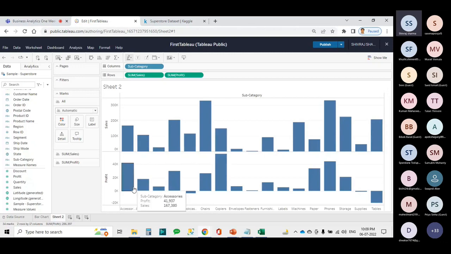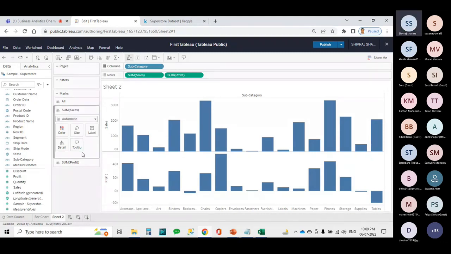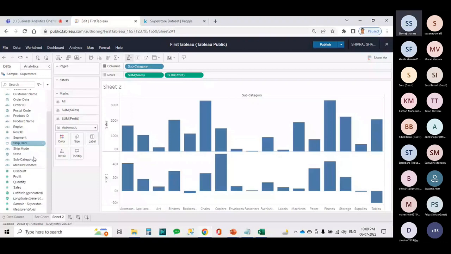You created two charts now. Now you need to label these two charts, and to label these charts, we have many options available.